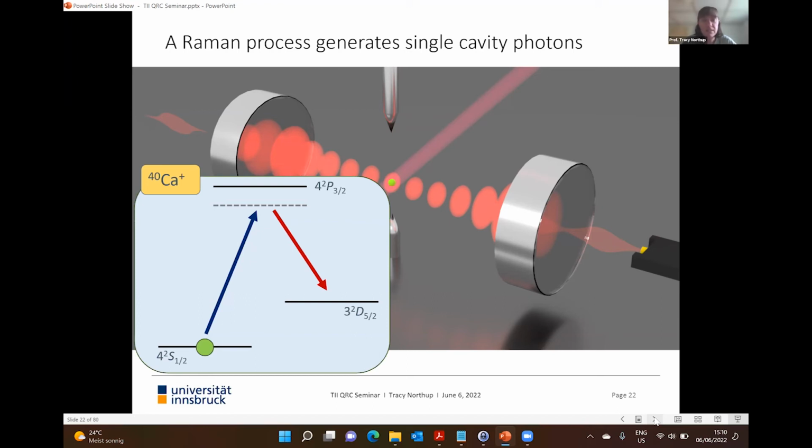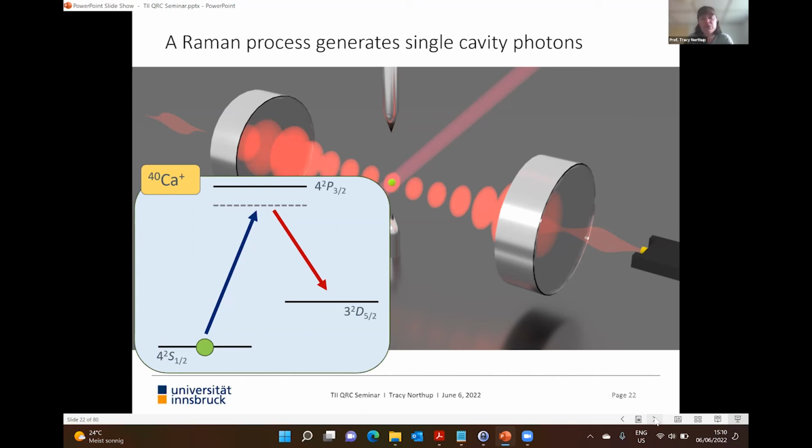We work with calcium ions in these experiments, so it's calcium-40. And you can picture here a 3-level system, a so-called lambda-type system, because we have 2 ground states and an excited state. Generally in atomic physics, in a Raman transition, people want to transfer population between 2 ground states via an excited state, but never populating the excited state. And generally that's a process with 2 laser fields that have an energy difference that matches the energy difference of the 2 ground states and a phase relationship between the laser fields.